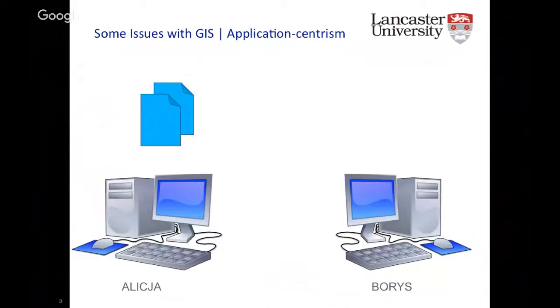But when we're sharing that data, then unfortunately the tendency here, so we've got Alicia, we've got Boris, and Boris is really interested in Alicia's data, and Alicia says, great, well, I'm happy to share it with you. So of course she then makes a copy, which she gives to Boris. But if Boris then changes that data, it now becomes unclear which data should be used for which purposes. Should he give it back to Alicia? Or is it better for Alicia to work with her data? And what happens when Charlie comes along and wants to use the similar data? Which should they use? Okay, so that tendency for files to proliferate, and those who work with GIS will all tell you that working with all those files can often be a challenge.